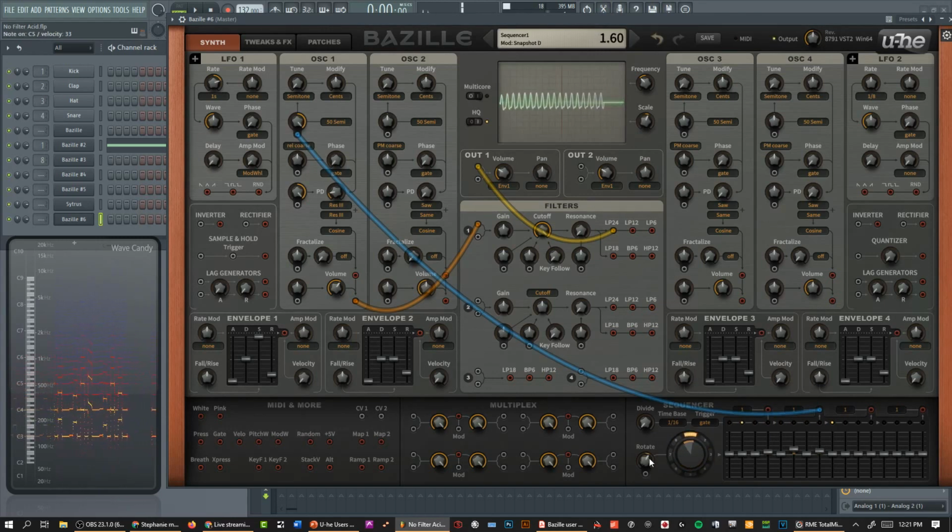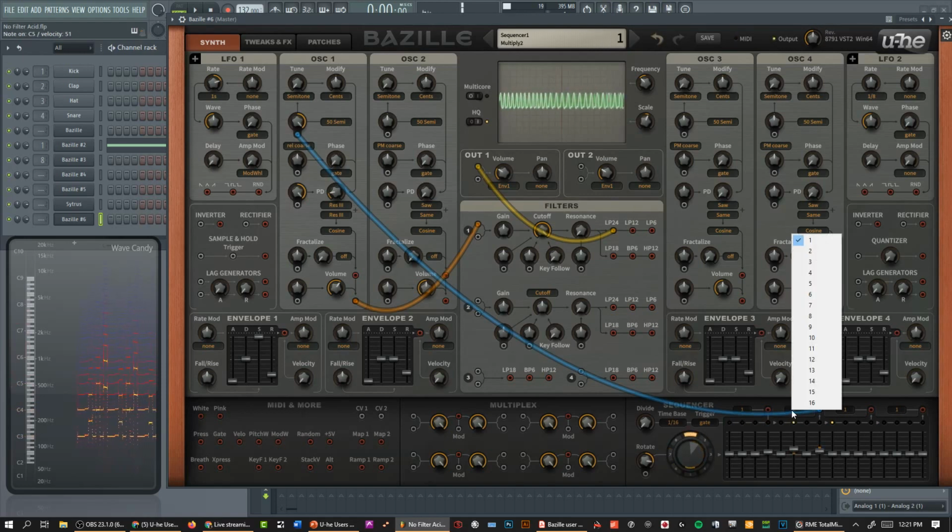So now I can use my rotate. And now they're 8 completely different sequences, as you can see here. I can change the timing of these guys.